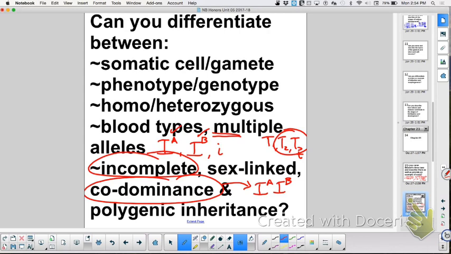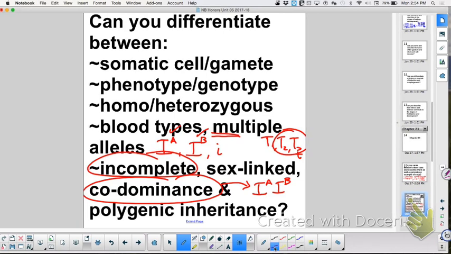Sex-linked alleles. Those were tricky only for who? Men. Only men, because they only have one X. Girls will have two X's, so they will work dominant and recessive traits just like they work all the other traits. No change. But for guys, they only have one shot at their X. So that means if you have a recessive trait, they're going to be more likely to get that recessive trait because they only need one bad X. But if a woman is going to get it, she needs to get a bad X from both her parents.